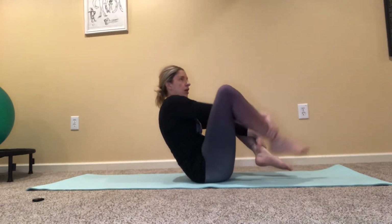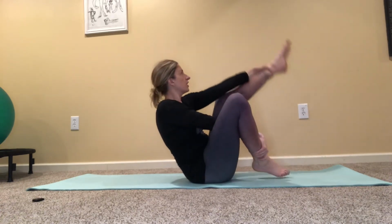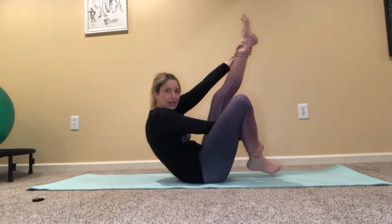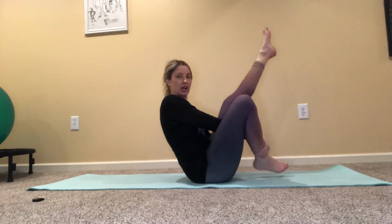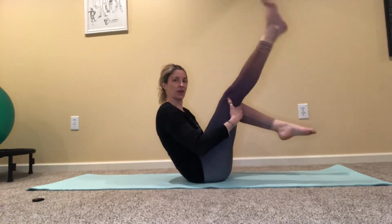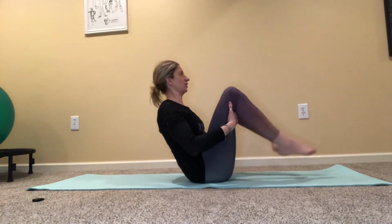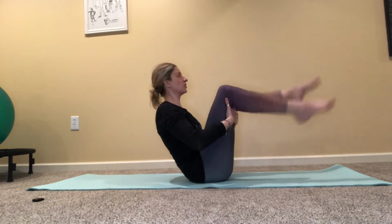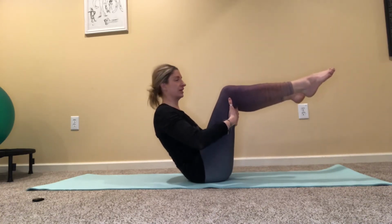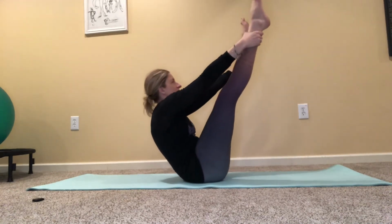So we're just testing the waters to see, will our legs straighten? And if they do, do we collapse? Okay, if you've fallen back like this, then you're not ready for that. So then you can just kind of do this with hands underneath your knees. So you could go straighten and straighten, but you're trying to keep your chest lifted, okay? So options are, you could do the next part like this, you could go back to this, or we can try and hold the ankles.